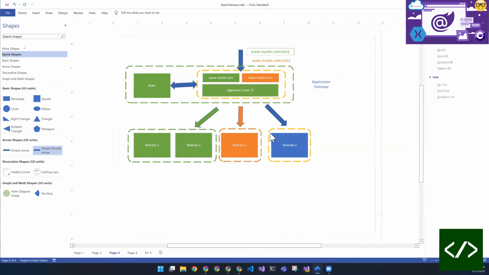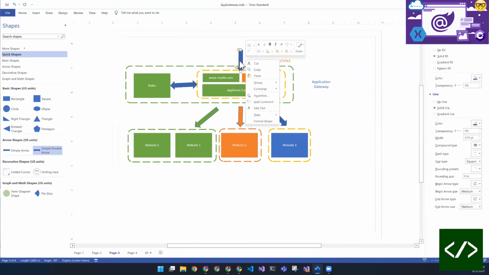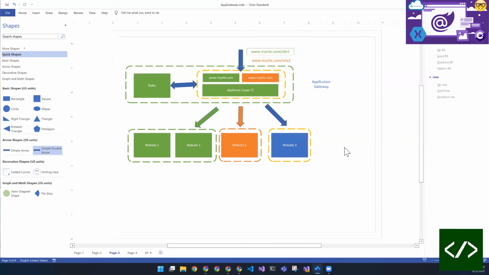Okay. But then from the perspective of the user, they're still within the same domain. They've gone to mysite.com and everything is happening in mysite.com. And there's a rationale for going one way versus the other. It really just depends on what your application needs are. That's what I think will ultimately drive it. But in this particular video, we will be showing you how to use the path-based routing with Blazor.